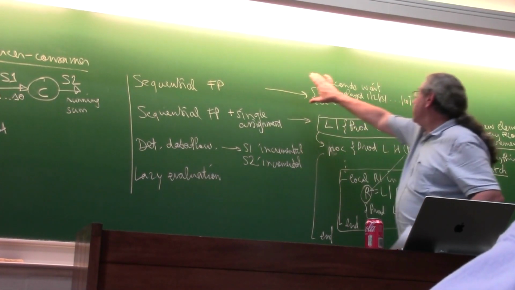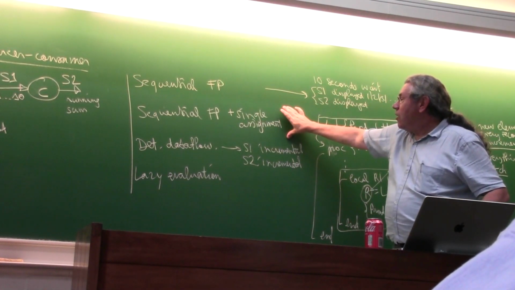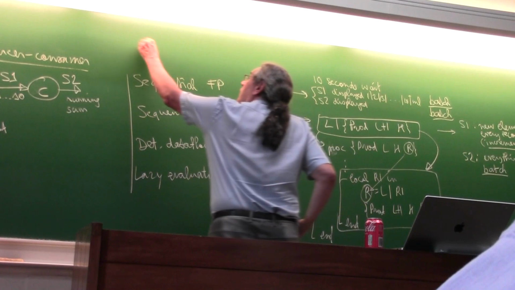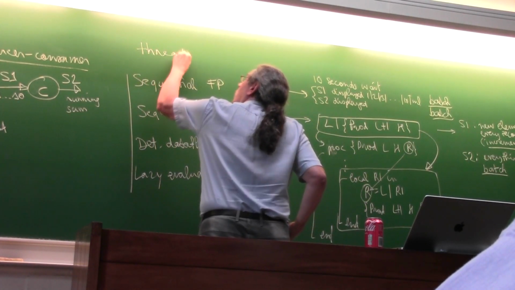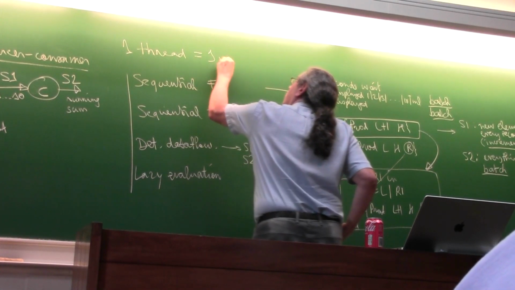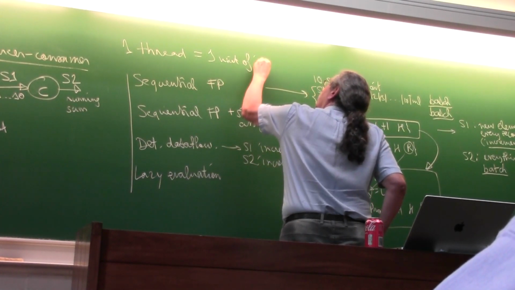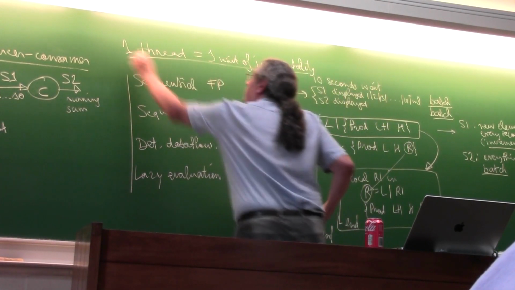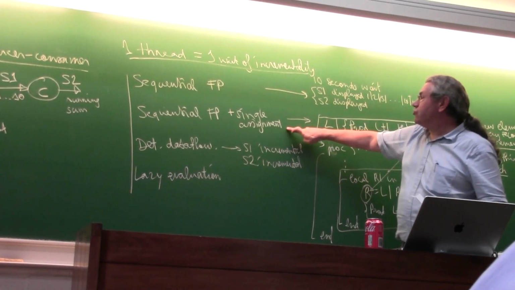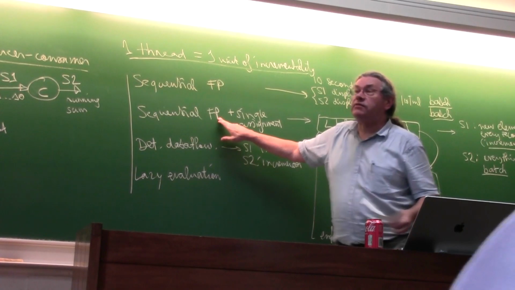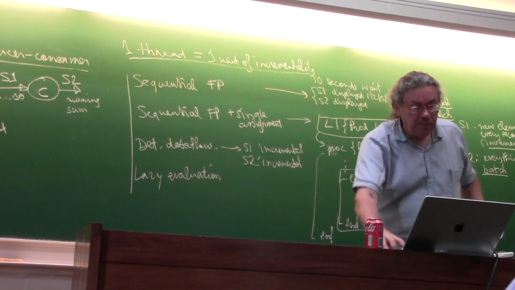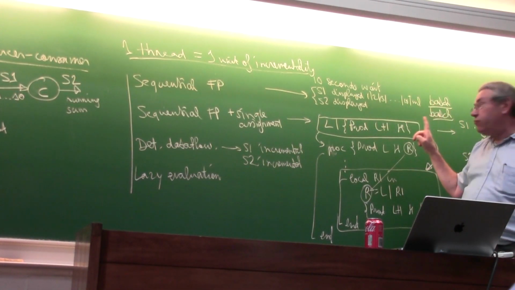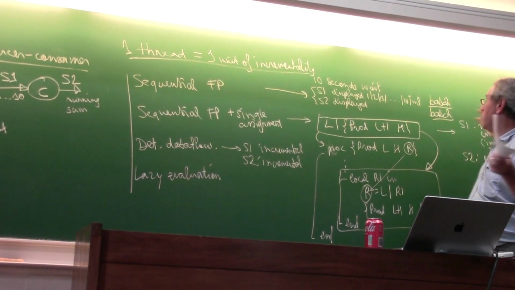So here, they're both batch. Here, we have only one thread. So every thread is basically a unit of incrementality. You can see it like this. One thread is one unit of incremental execution. Okay? This is in this version here. So now I have one thread executing everything. This is number two. This is one thread, which means the prod will be incremental, but since there's only one thread, the const is not executing, so it's not incremental.